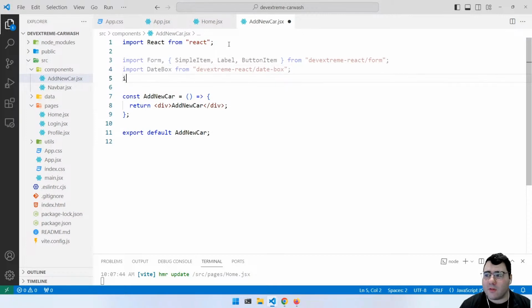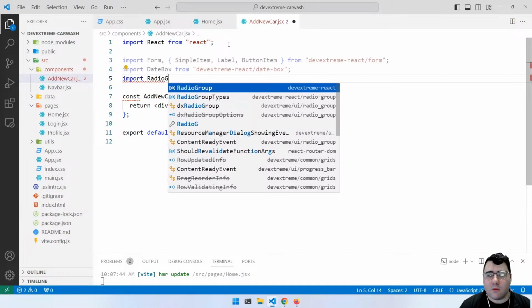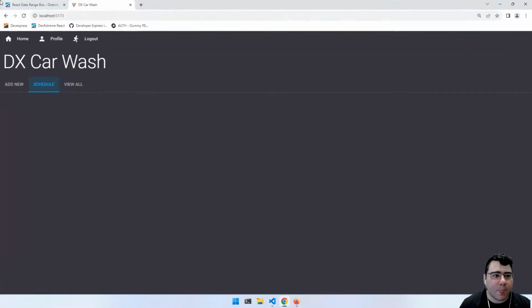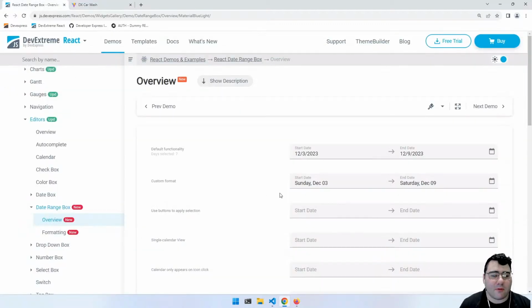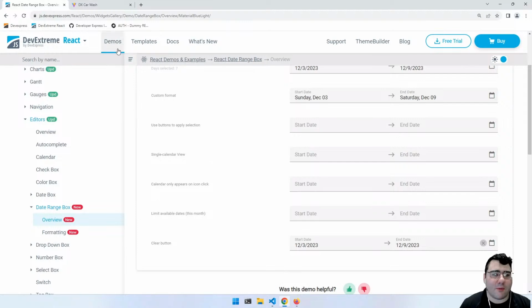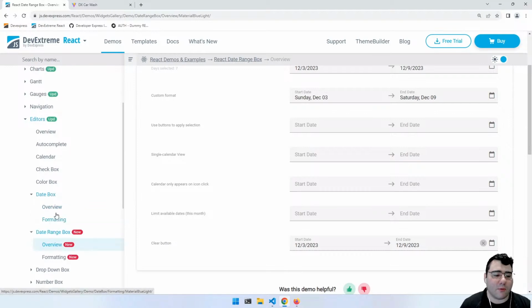Finally, we're going to import RadioGroup from DevExtreme React / radio group. If I jump back here, that date box, which is a brand new feature, is something we can see in our demos. If we come down here to editors, date range box, or sorry, date box, or either one.